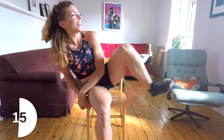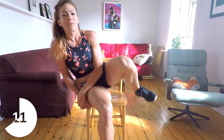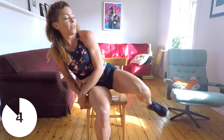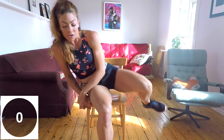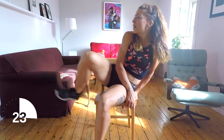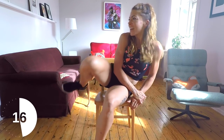And obviously, this works for anyone who is dealing with an ankle injury right now. Or you can't put weight on your leg. You broke your foot or something. But obviously, with no leg mobility, you're gonna use the arms. Low punch, high punch. Low side kick, high side kick. And we are going to switch these up. On either side, we want to do 2 sets on each side.